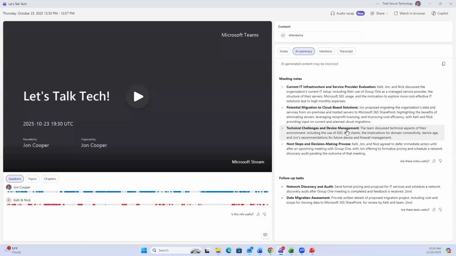But what's nice about Microsoft Teams with Copilot enabled is that it gives you a very nice summary of what was talked about and the follow-up tasks that need to happen. Now you can copy that, you can send that to another team member.